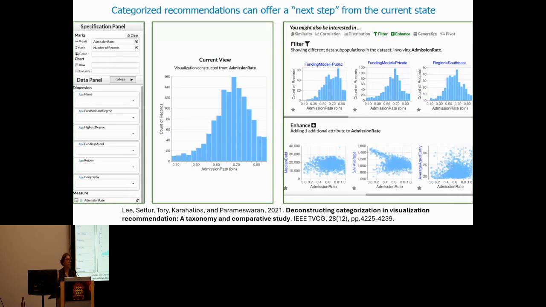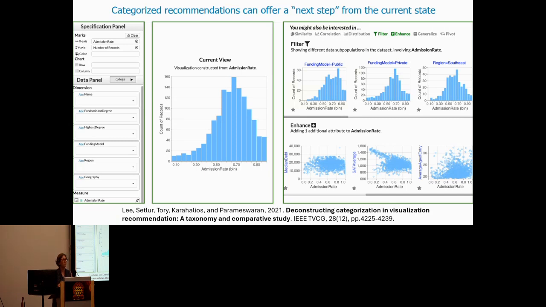My own work in Viz recommendations, coming from this paper that I worked on at Tableau, looked at how we might help users take a next step from where they are right now. When you get a big data set with a bunch of attributes, tools like Tableau, or this sort of model prototype that has a similar idea, allow you to pull attributes onto different shelves, whether that's the x-axis, y-axis, color, and so on, but it leaves it entirely up to the user to figure out which attributes might be interesting.